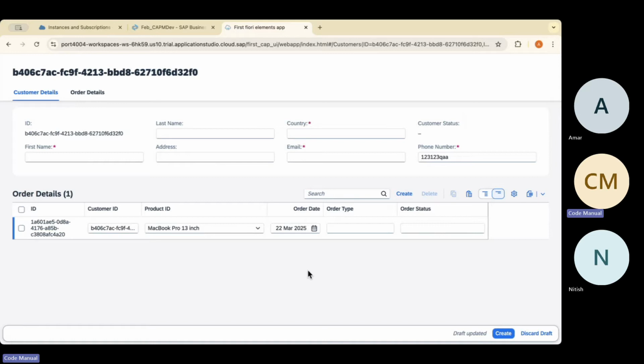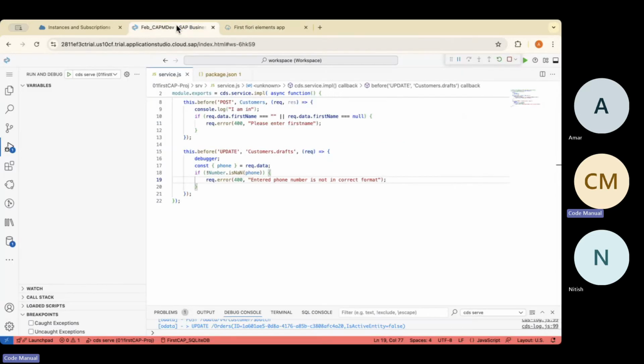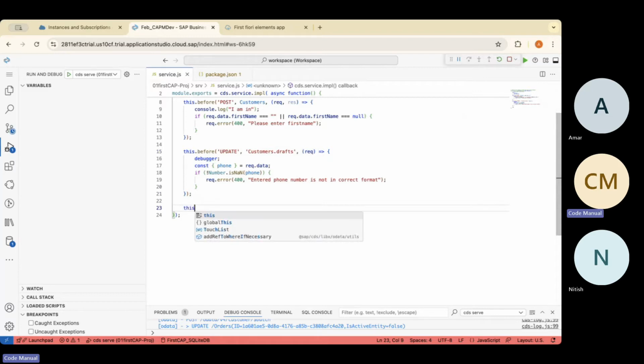I will show you how the data will be loaded with and without adding a side effect, by reloading the screen. So we need to add some code. I will write the code for this, then I will show you how we can do this. Now I'm going to add a custom code here. We are going to use only a before event.